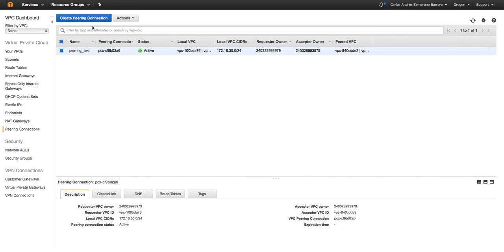We are going to create a peering connection. We are going to create our two instances in different VPCs and take into account to configure properly our route tables with internet gateways and allow the traffic from the other network, the other VPC, and the same in the security groups. Now this is so easy and this is going to help you a lot.